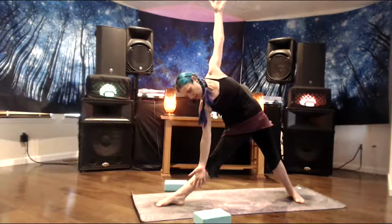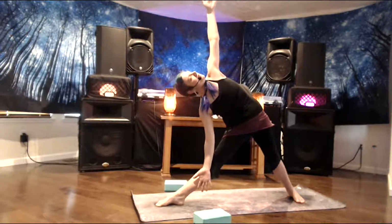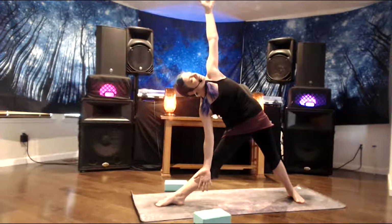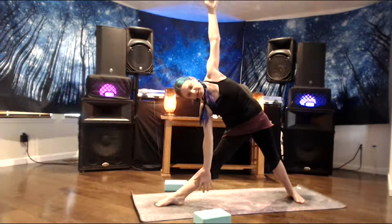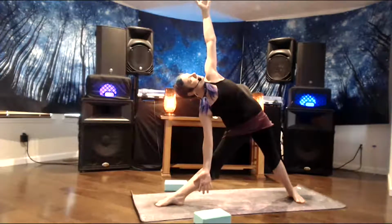You can find that block here underneath your right hand if you like, on either side of the leg. And then maybe you can bring the gaze up towards the upper hand. If that doesn't feel so good, you can keep it down at the ground or out towards the side.